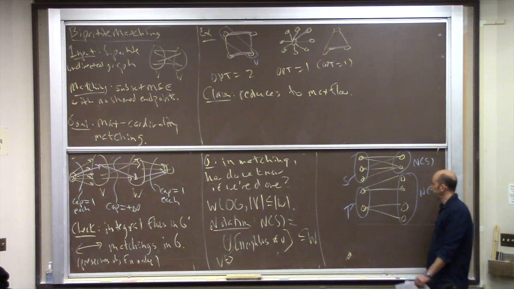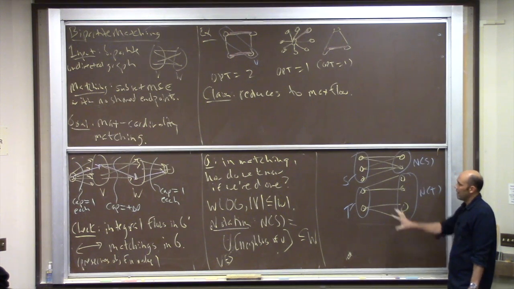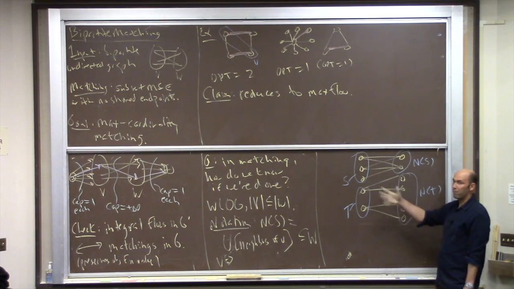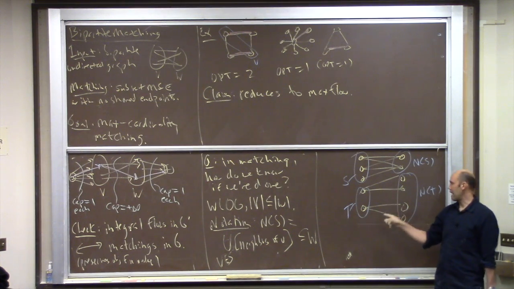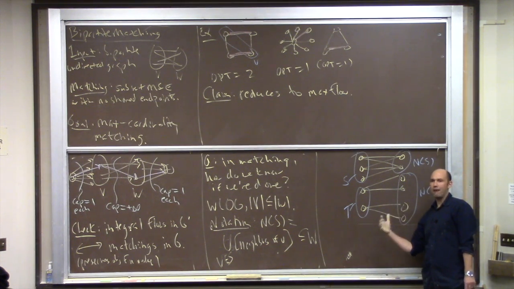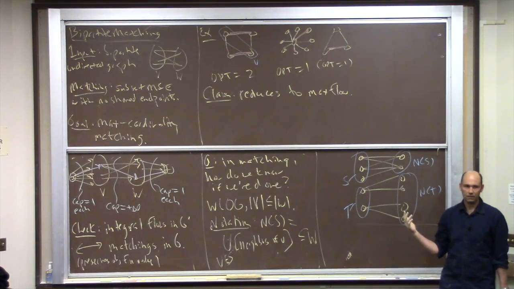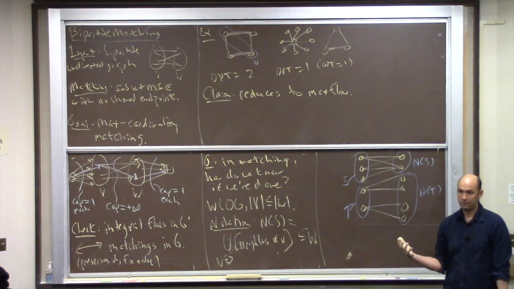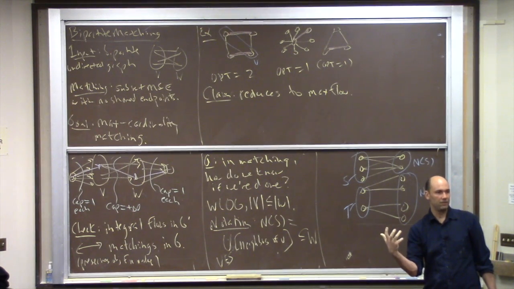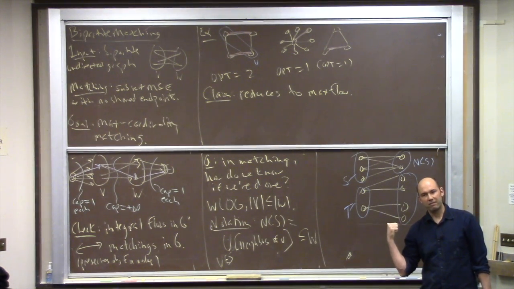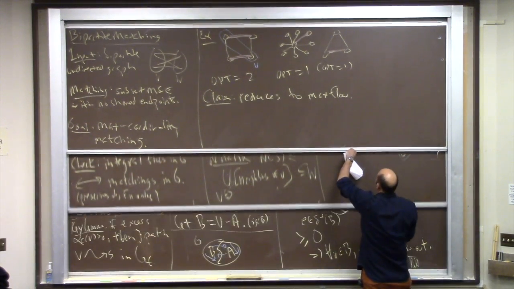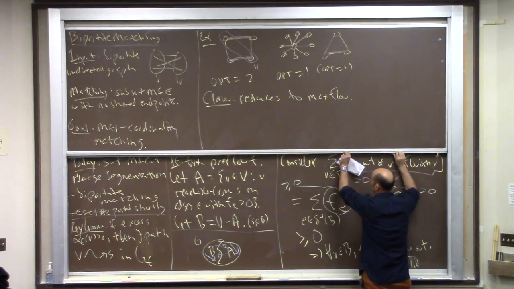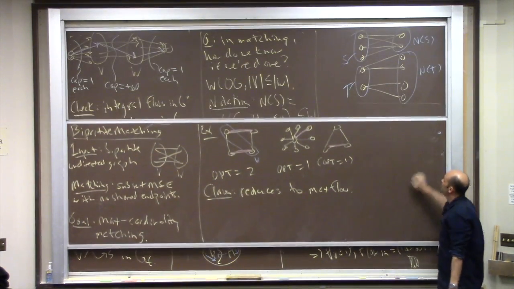So here's a question for you. When you have an unbalanced bipartite graph, by a perfect matching, what I mean is a matching that pairs up every single vertex on the left-hand side. So in this graph, we have 5 on the left, 6 on the right. Obviously, I can't pair up everybody on the right. That would be silly. But maybe I can pair up everybody on the left. So the best case scenario is a matching of size 5 in this graph. Does this graph have a perfect matching? Why does this graph not have a perfect matching?